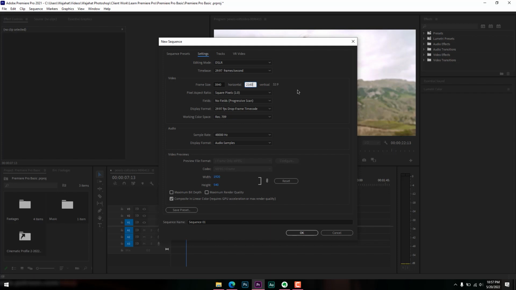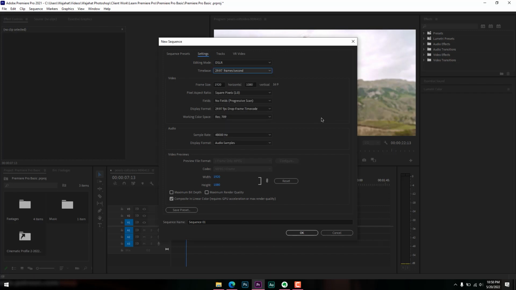But if you know what I mean, that's how you would create it if you want to. However, in this case we're going to create 1920 by 1080, because that is the most standard one. And if you want to change the frames per second, you can of course select 60 frames per second, which you can then edit if you have videos in 60 fps.